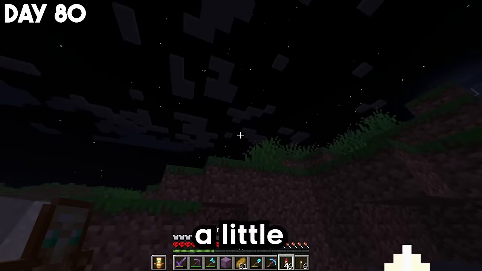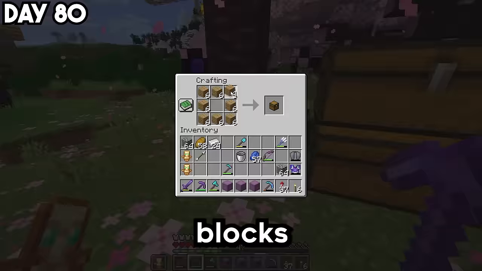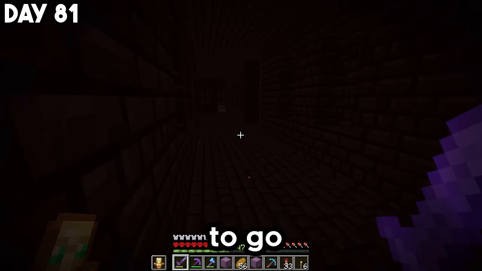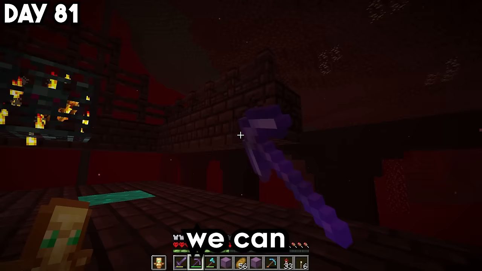And a little extra. Next, I'm going to need a couple stacks of building blocks, some chests, and some hoppers as well. And now that I have all these items, let's go into the nether. And now we need to go look for that nether fortress. Now that we're in the nether fortress, it's time to go look for the blaze spawner. And there it is. So now we can start digging around it and removing the area where the blaze spawner will be.